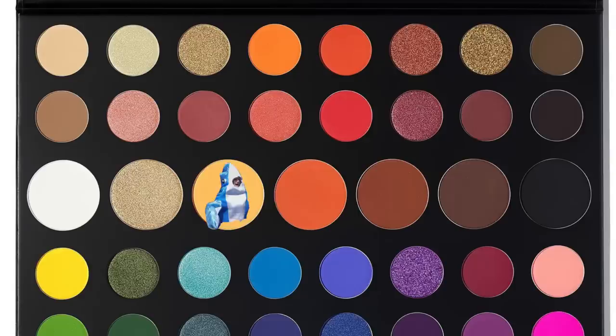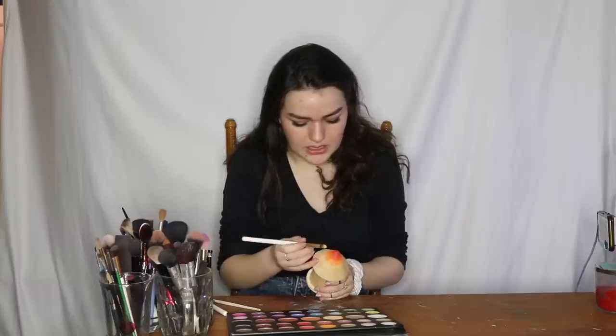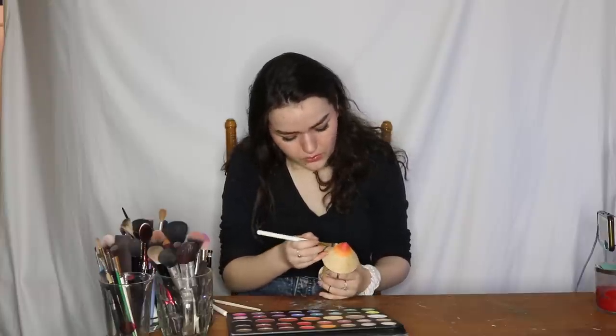All right. I'm gonna take Tune, which is kind of a muted yellow, and I'm gonna run this right with that orange.